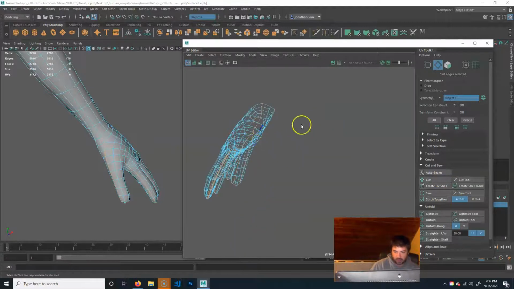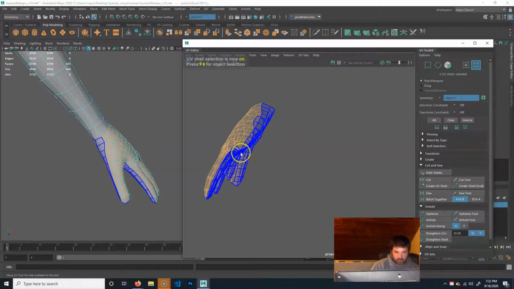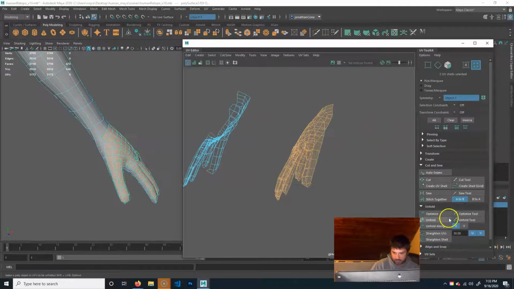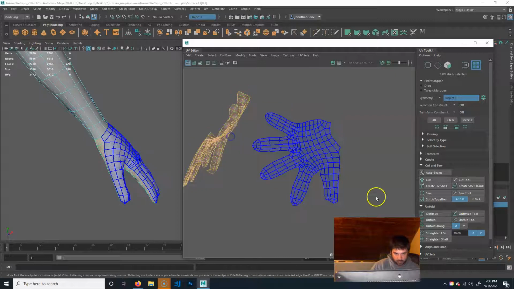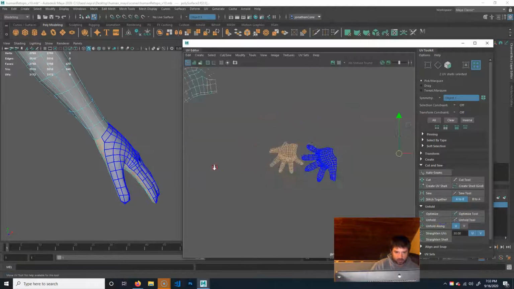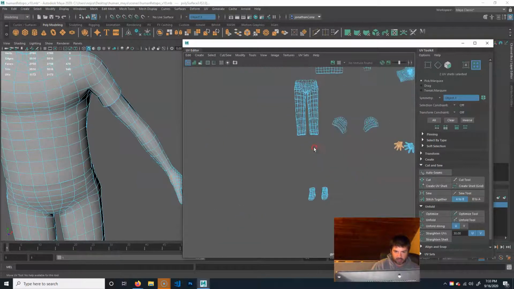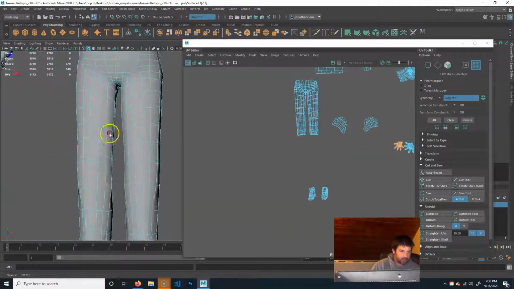Okay. So I'm going to go to the UV shell tool, select it. Okay, good. So you can see that they are separate. With this selected, I'm going to hit unfold. This one selected, hit unfold. Voila. Okay, so now we got the tops and the bottoms, and we've got the arms. Right, I did the arms already. Yep. Okay, so now let's do the pants.